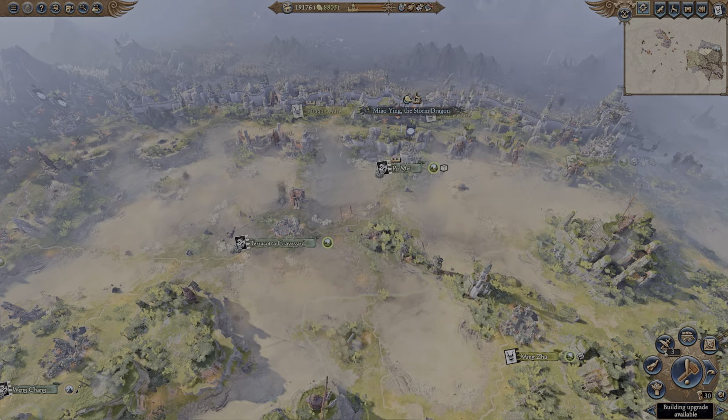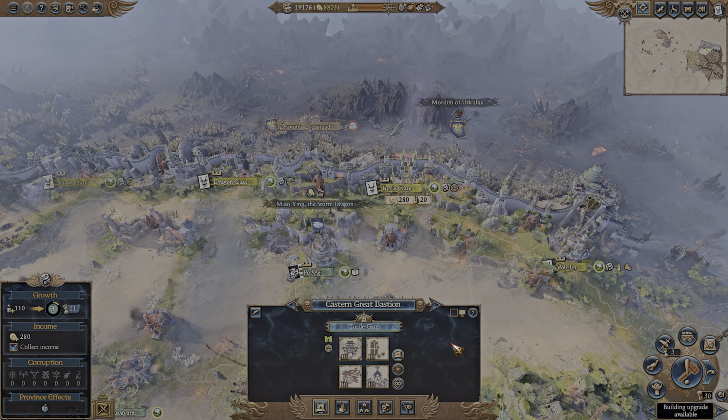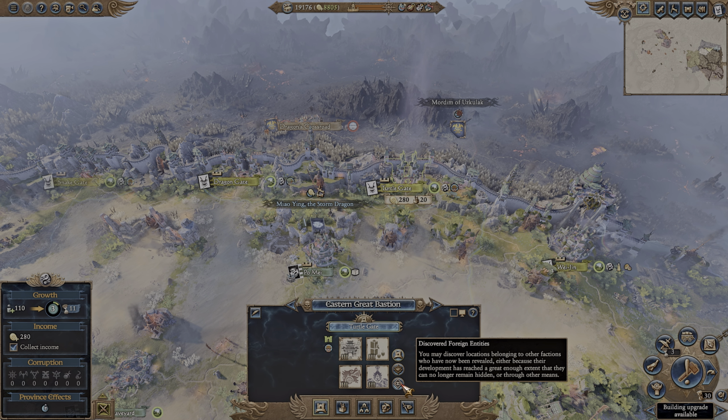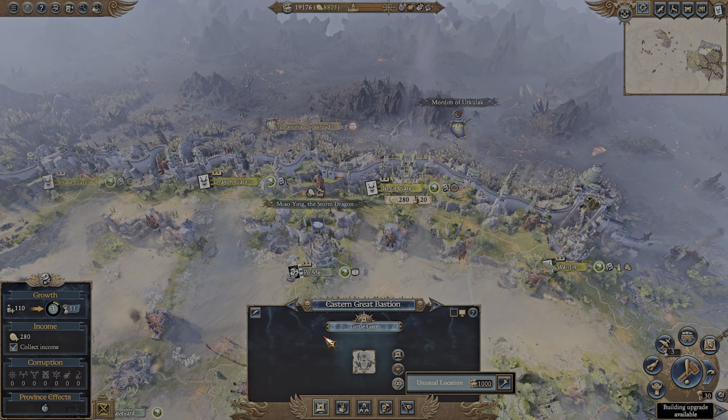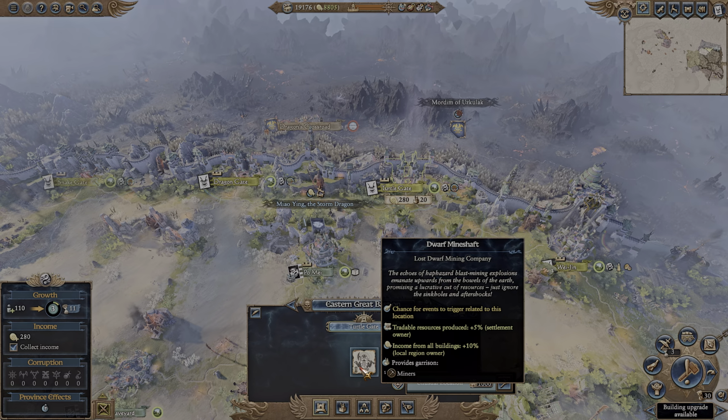Well, it's pretty simple. Certain locations in the game have a chance to spawn an unusual location. You get these unusual locations in certain settlements. You don't lose, say, an outpost or an undercity. Instead, you just get an extra tab at the bottom, and what this does is offer certain benefits. As an example, over here, I'm getting 5% tradable resources and income from all buildings in the local region.